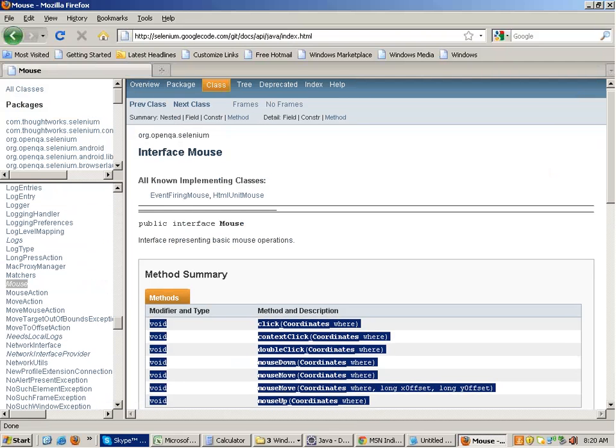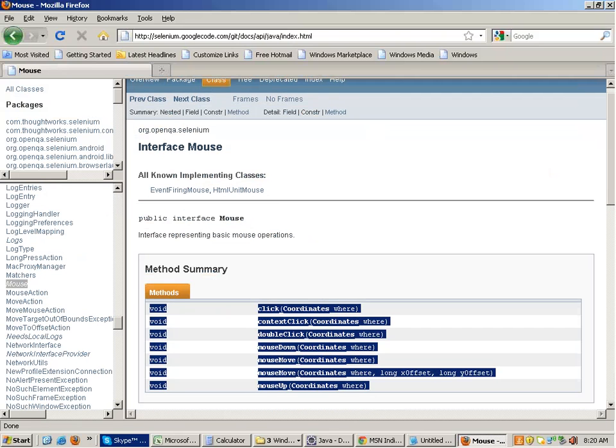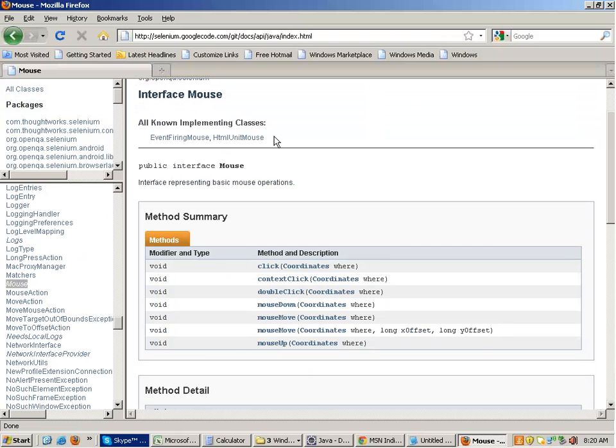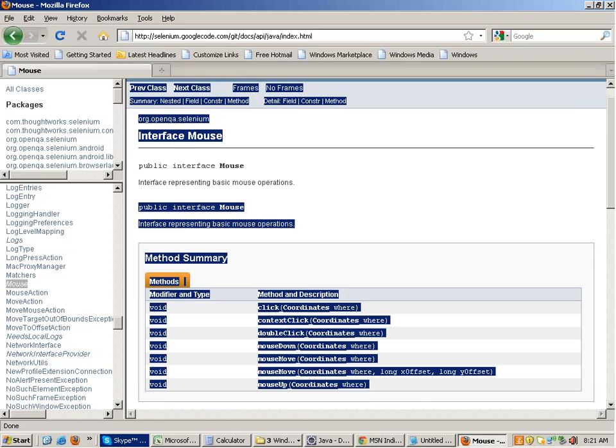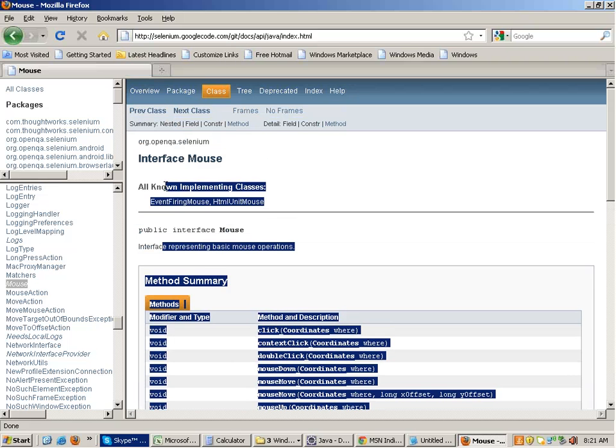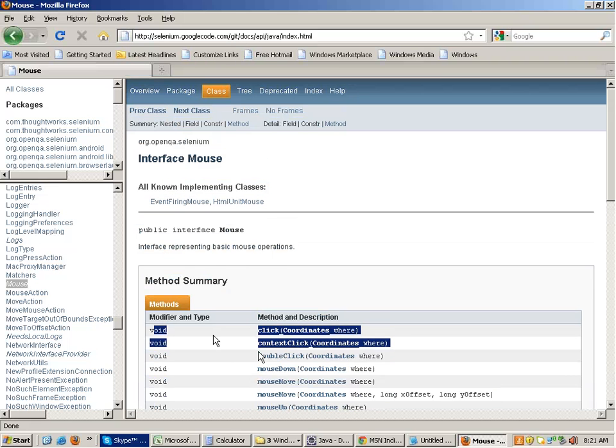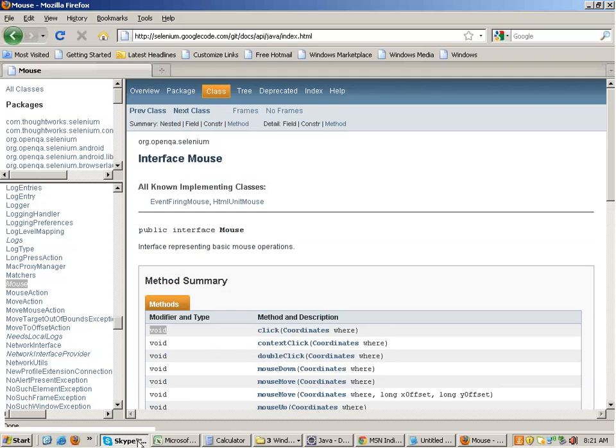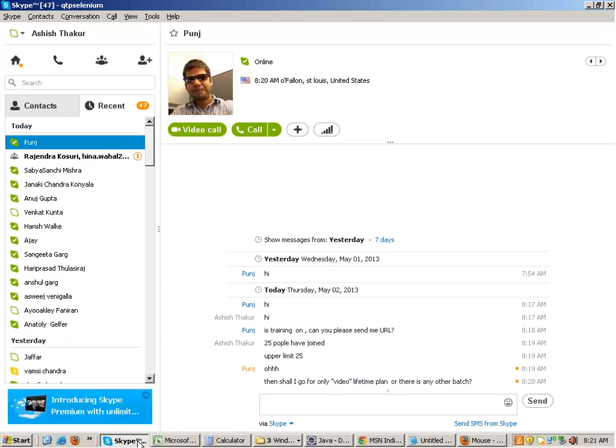And these are the two classes, EventFiringMouse and HtmlUnitMouse, which are implementing the Mouse interface. So both these classes will have the implementation of these mouse functions: click, context click, double click, mouse move, mouse up, mouse down, right?